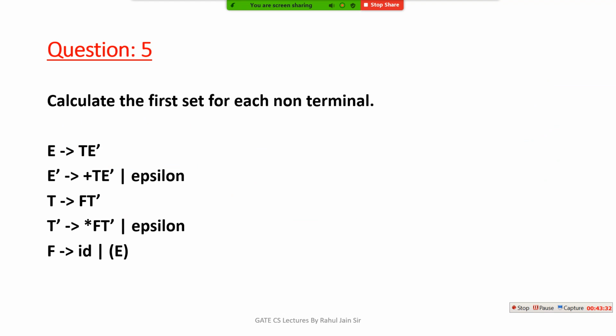Good. Next question. It is a high level question. If you solve it, it means you are very okay with first set. No need to solve any other question. Just solve it. I am giving you 3 minutes for this because it is a high level question. Just recheck whatever first set you are getting for each non-terminal and answer me.